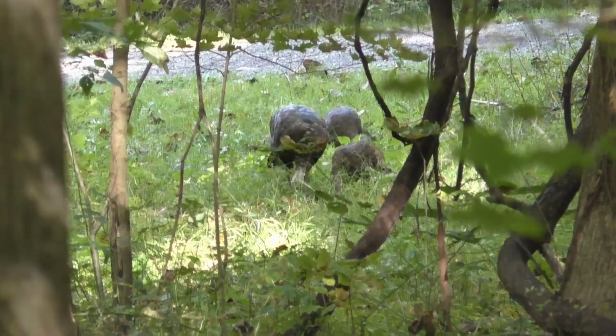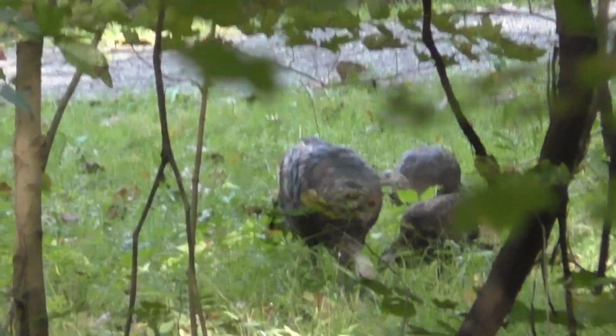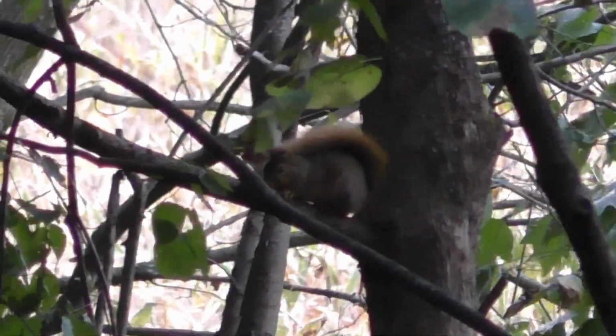Now when I scouted this the other day, we actually had deer in here at around 4 and 4:30-ish, and they were browsing on some of the browse here in this bedding area, so clear this bedding area so the other ones get stacked. There was certainly no shortage of wildlife, we just had to figure out how the deer were using the area.